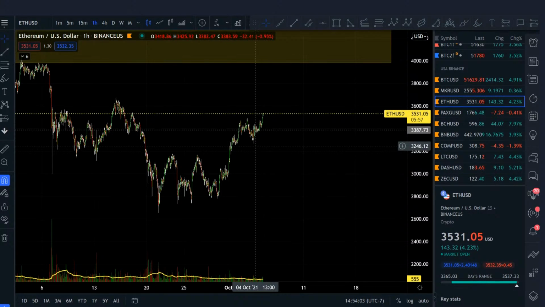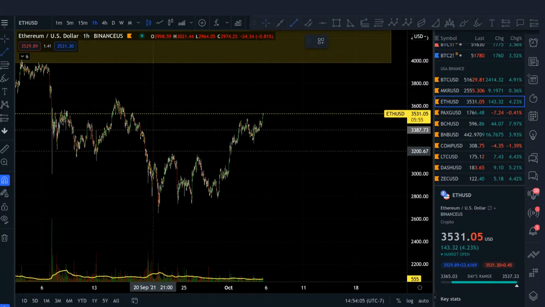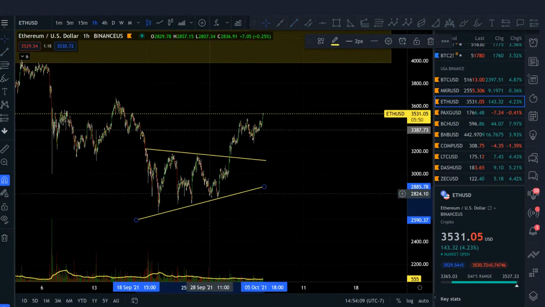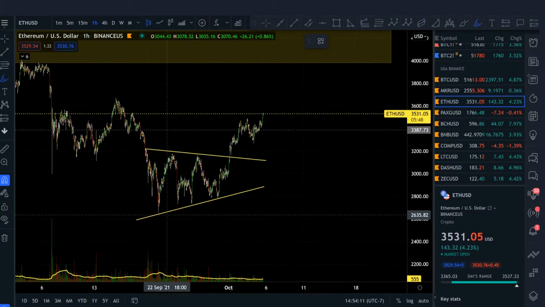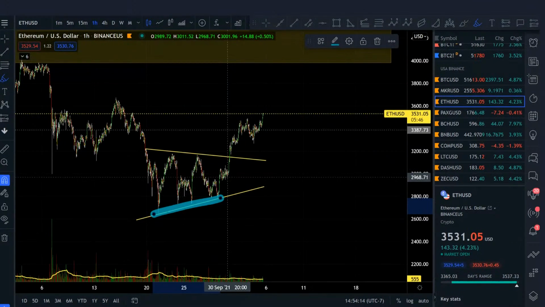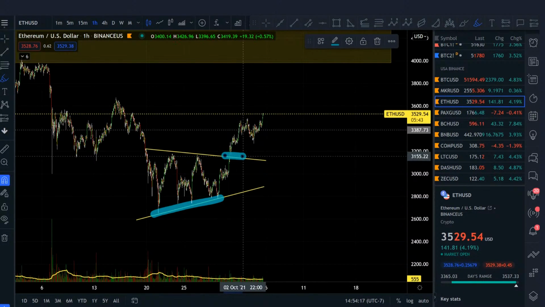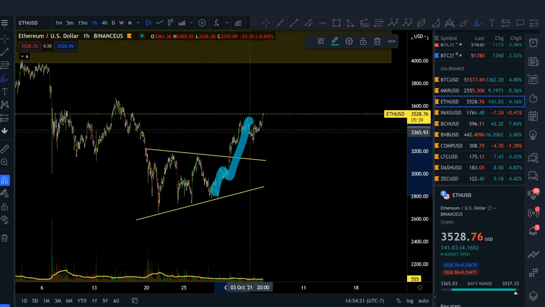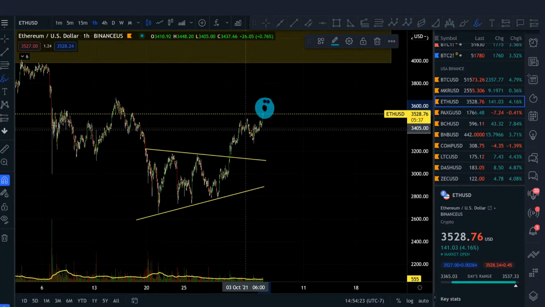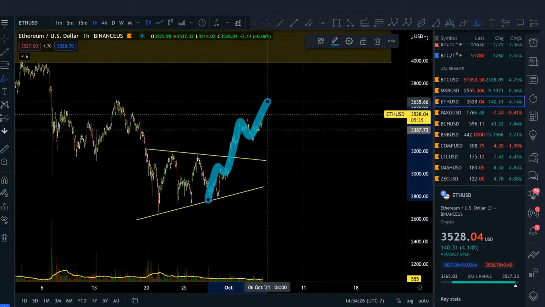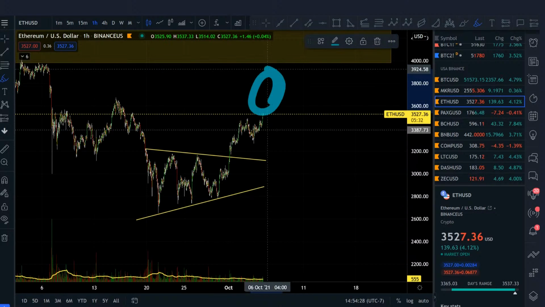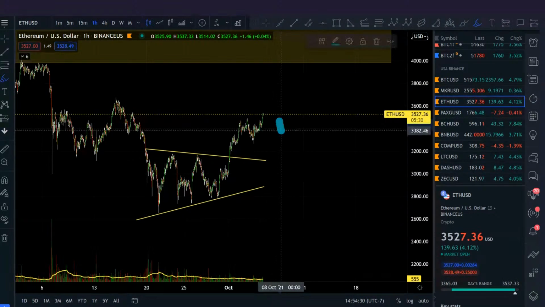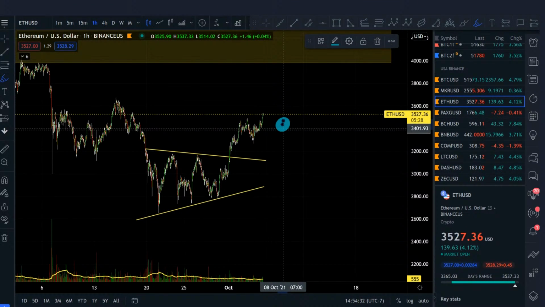Ethereum. Ethereum is kind of our leader here. And we see this setup that was on Bitcoin: you have this consolidation wedge. Very experienced value traders would have bought this here. Aggressive breakout traders would have bought this right here. And now we're just playing the uptrend. So we're seeking our higher high in the price, somewhere here, wherever this is going to stop and then pull back down. So that would be a bull's next chance on support. Depends on what type of trader you are.